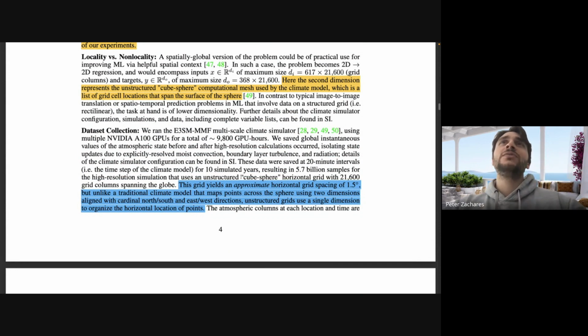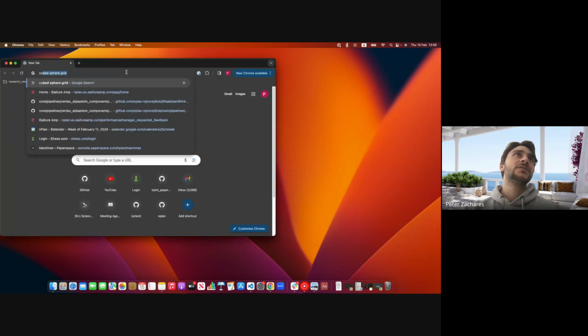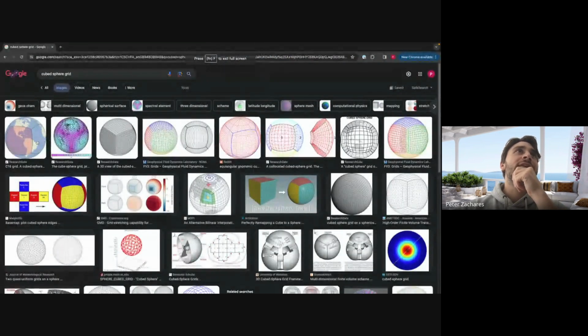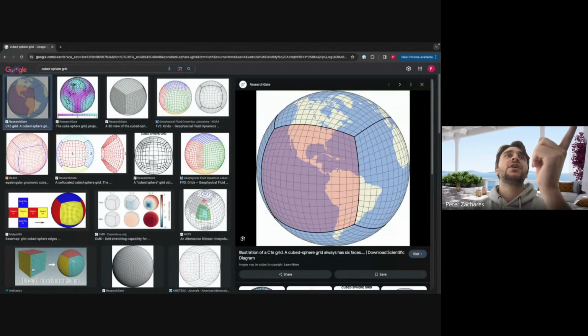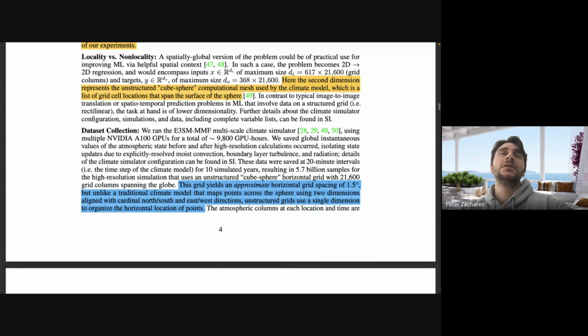And they use what's called a cubed sphere horizontal grid, which, let me bring it up, because I was wondering what that is. So basically, for those who don't know, a cubed sphere grid looks like this, and it's when you impose a cube geometry onto a sphere, and then maybe that means that you can treat the sphere like a cube. I was thinking probably that's why you do it, because it simplifies the math a lot for calculating the interdependency between points. But they use an unstructured cubed sphere horizontal grid with 21,600 grid columns. So I've shown you the cubed sphere part, but the other part of it is that they're using what they call an unstructured grid, which I didn't look up, but they explain it a little bit.